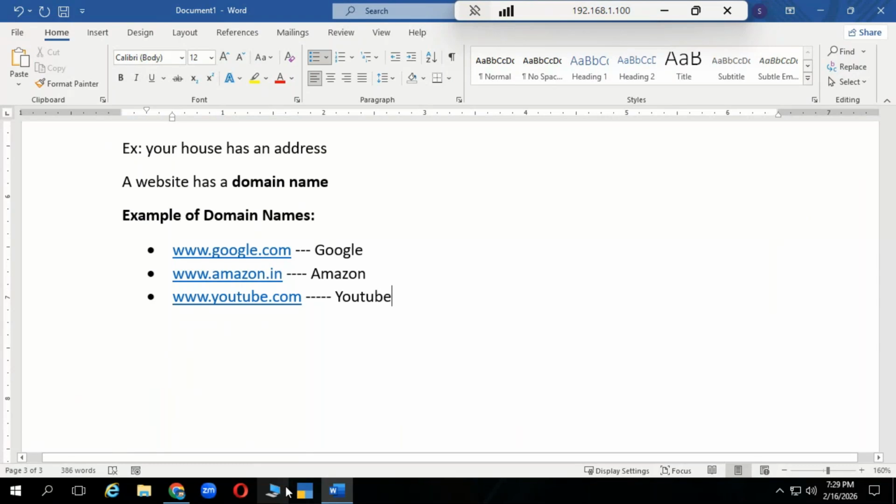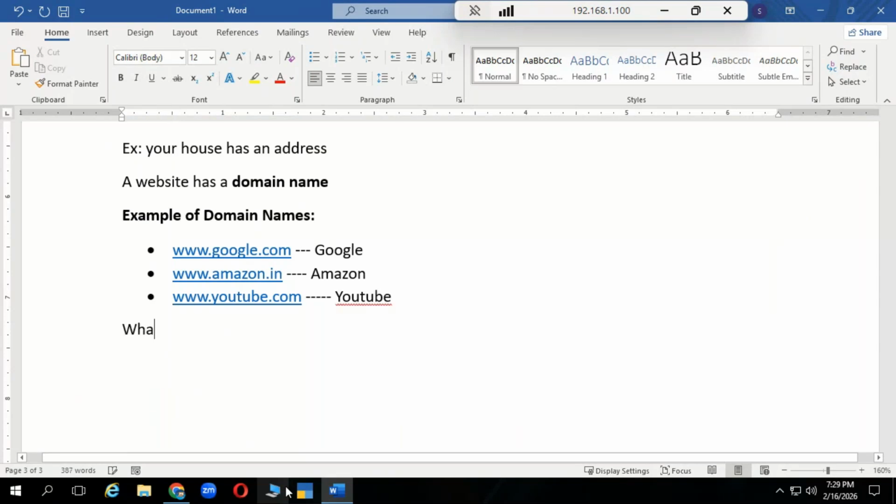Now, DNS works like a phone book of the internet. People will remember names like google.com, but the computer understands it through the IP address. If I give the IP address, then only it will reach. So how does this process work? That we are going to discuss now.